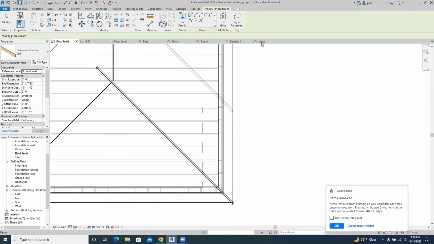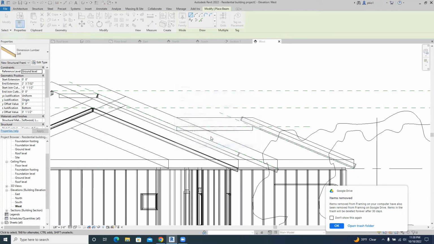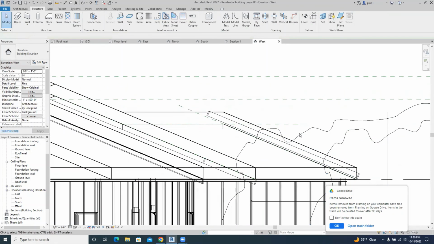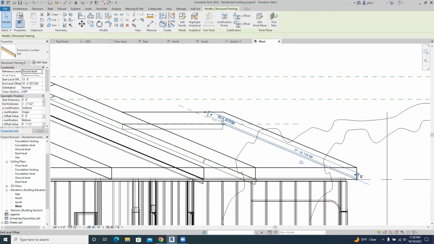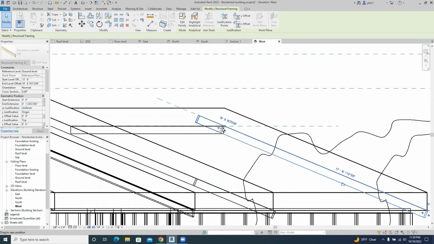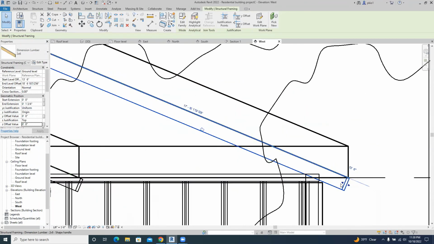So going back to the west elevation, cancel. We see the beam is up there. Let's set the heights. Click on it. And come to the Z justification. Let this be top. And then the offset value 0, apply. Okay, and then I would adjust this to suit the height. Okay.